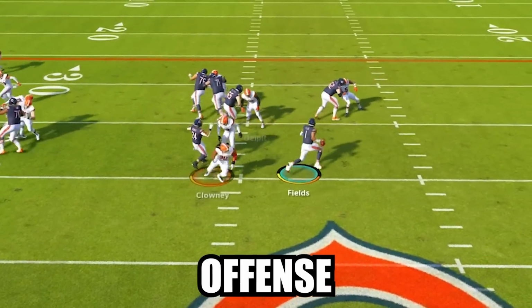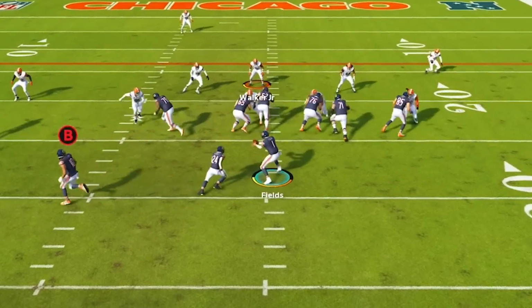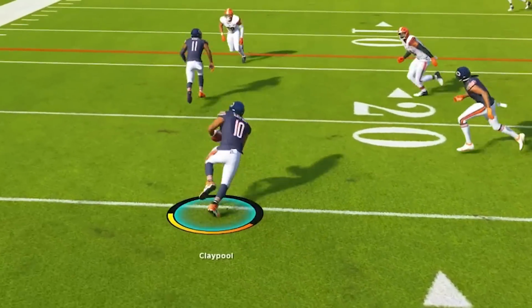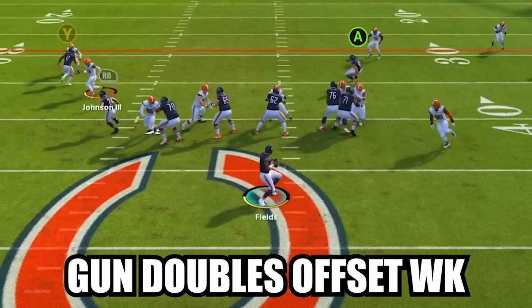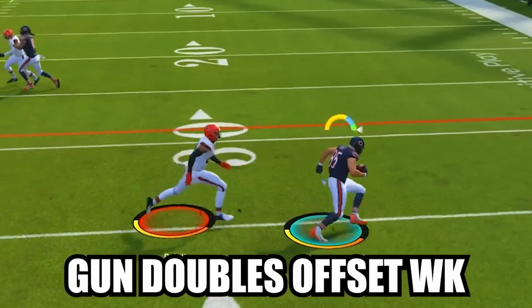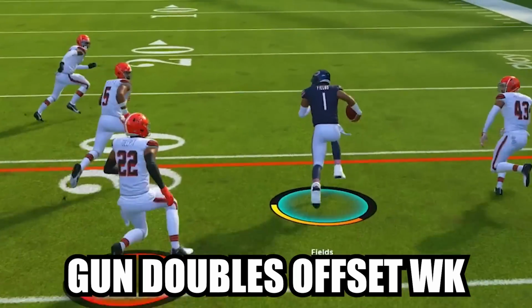This explosive offense out of the Bears playbook is the perfect scheme for an athletic quarterback, and it'll have your opponent confused and frustrated all game long as you attack the defense both on the ground and through the air. This scheme is out of the gun doubles offset weak formation, and today we're going to be looking at some of the deadliest RPOs and motion plays in all of Madden.